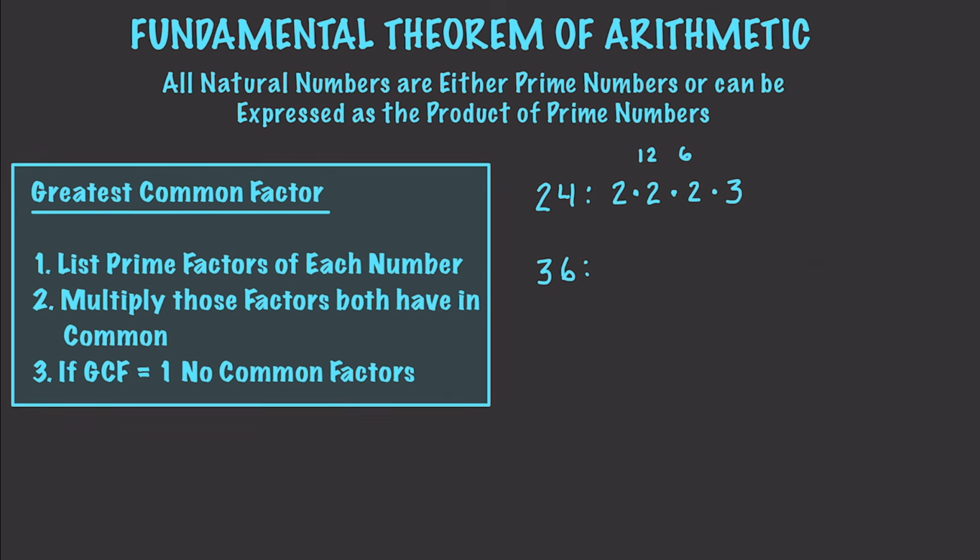We then continue on with 36. All right, well, we can clearly see here that we are going to be able to multiply a 3 times some value and end up with 36. We could also do this with 2, but whatever. I just chose 3. Doesn't matter. You can put a 2 there instead of a 3. It doesn't matter. All right, so what value are we going to multiply times 3 to get 36? Well, that's going to be 12.